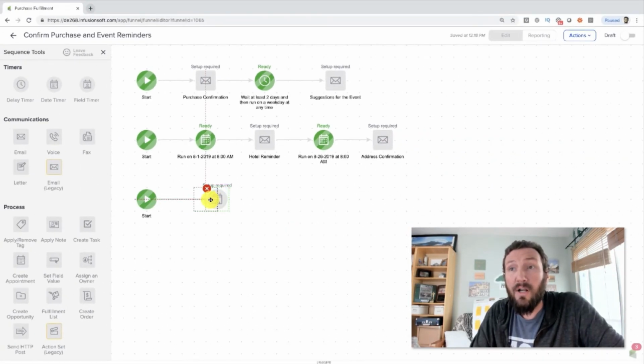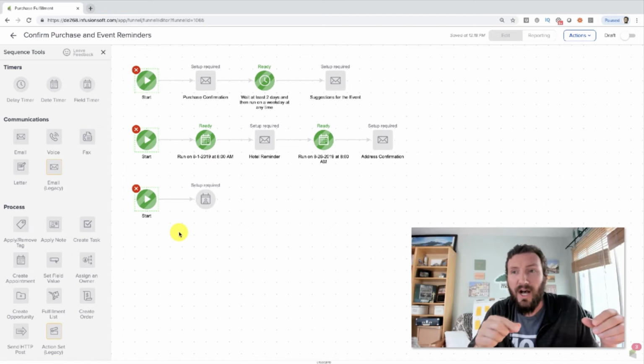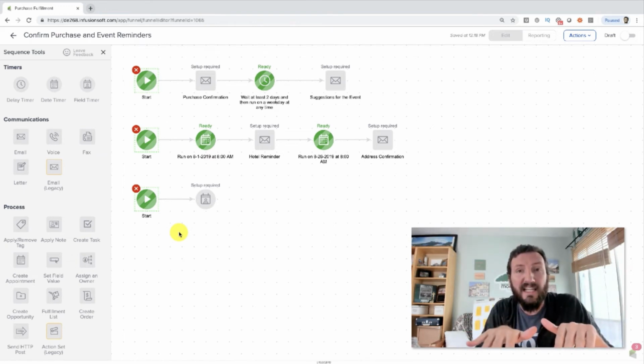However, these threads, I call them these sort of swim lanes of automation that you want to process, they all begin at the same time. So if you picture one of those Hot Wheels tracks when you were a kid and you could build the track that the Hot Wheels cars would go down, they had a starting tray at the beginning. So when somebody enters this sequence, it's like tipping up the starting tray.